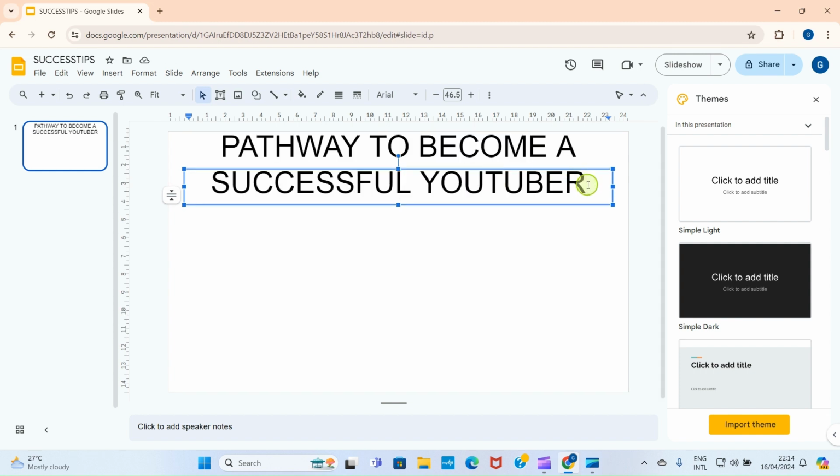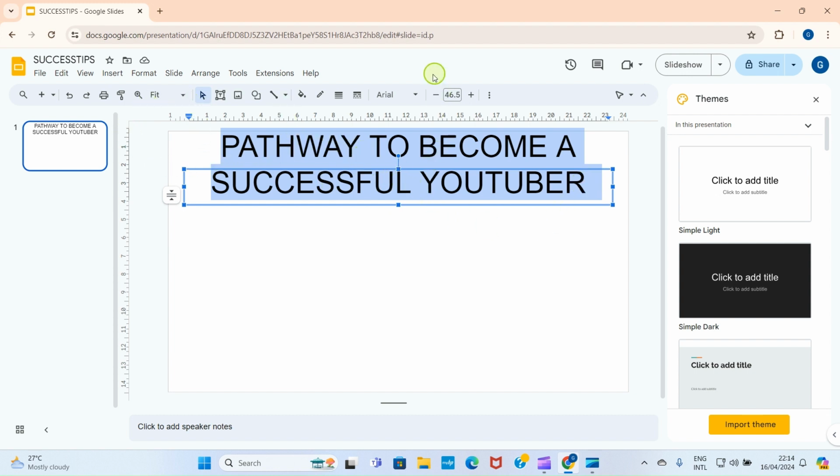Because of the length of the title, you can see pathway to become a successful YouTuber and the font size, the text size, has pushed the text out of the text box. So I'll use Control A to select all the text. Then I will change the font size.